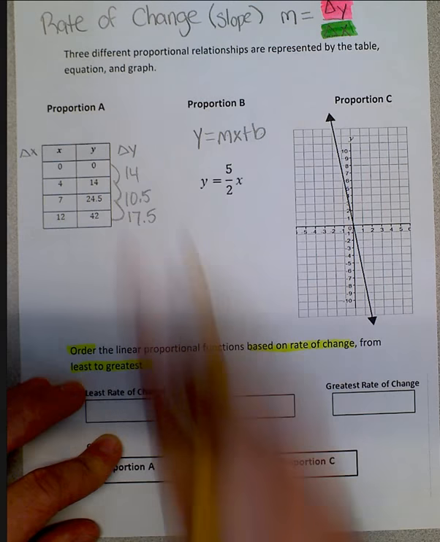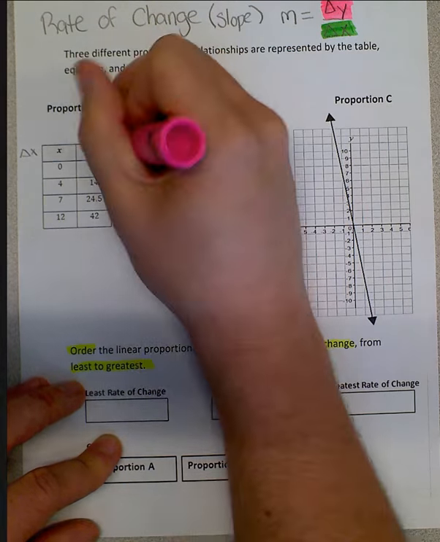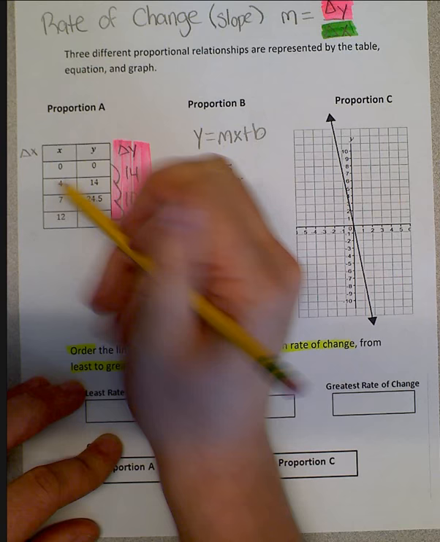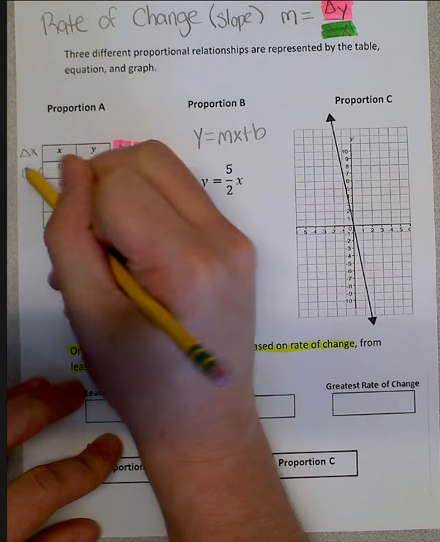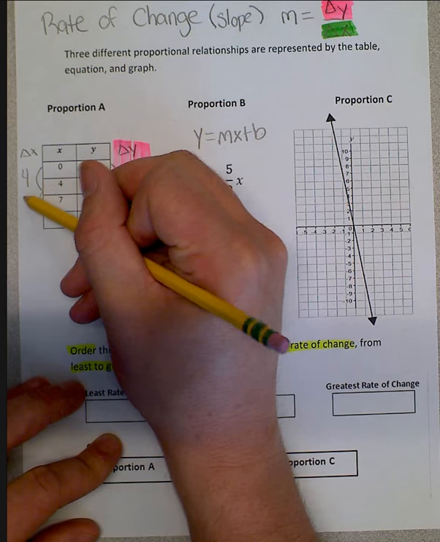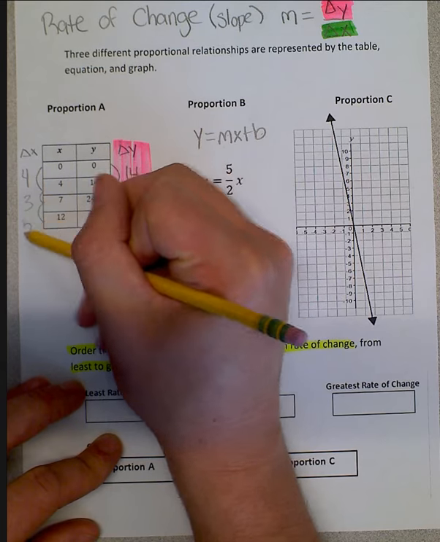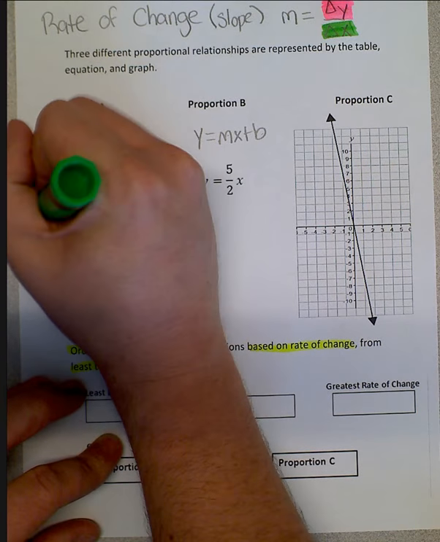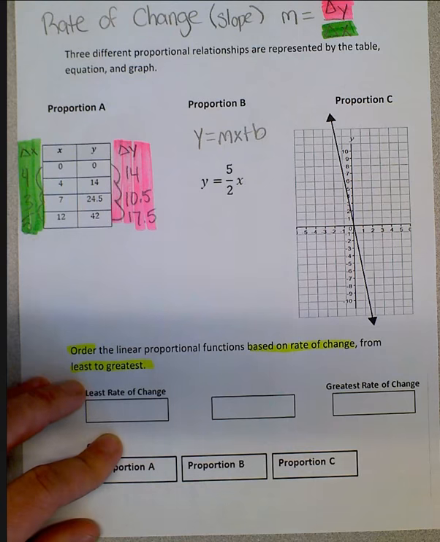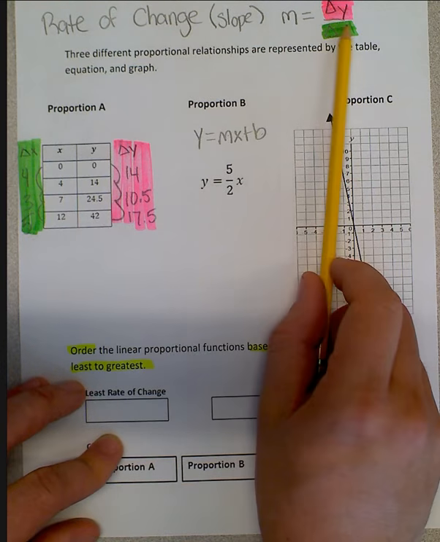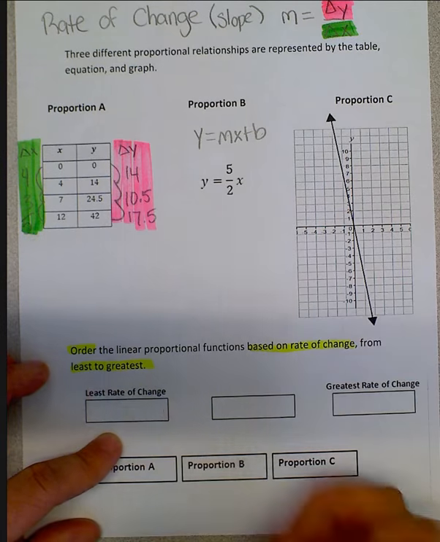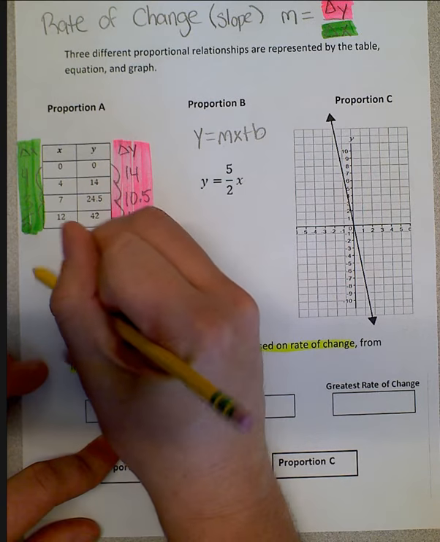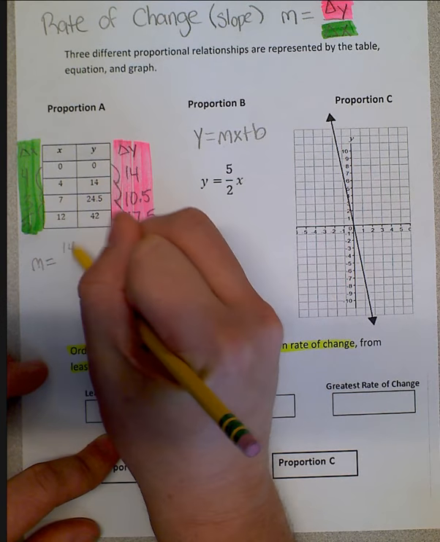And that would represent my changes in y. And I can find the changes in x in a similar fashion. 0 to 4 is 4, 4 to 7 is 3, and 7 to 12 is 5. So that I'm going to have in green. That's my changes in x. And then our slope or our rate just tells us to make a fraction of these two. And since it's already telling us they're linear down here, we know we don't have to do all three fractions. We can just do one because it's told us this was linear.